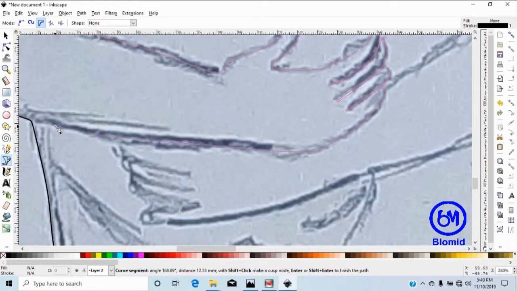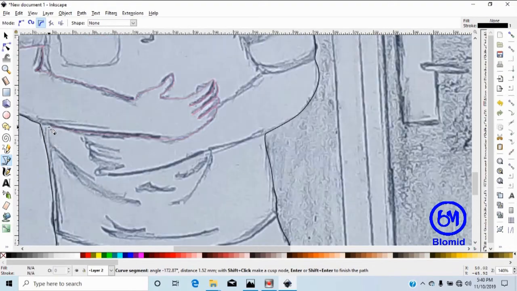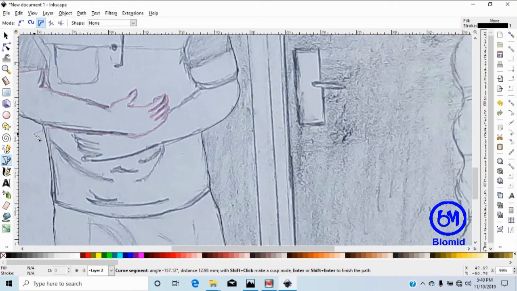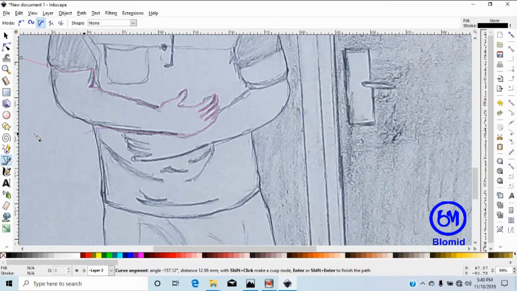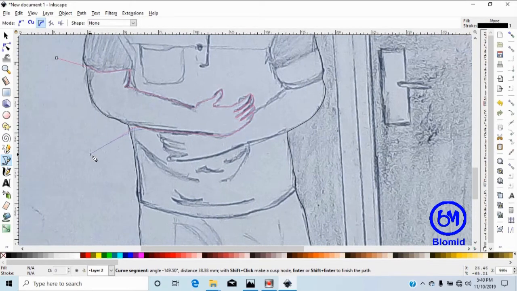Then zoom out with my minus key, scroll to the side with Ctrl plus arrow key. Then I'll come here to make this an object by completing it at this very starting point here.